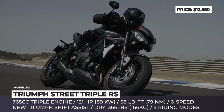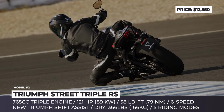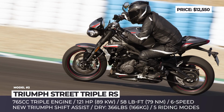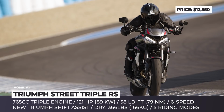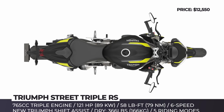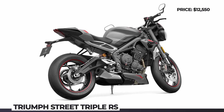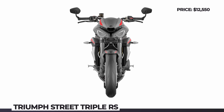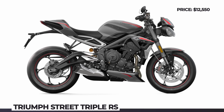The company claims that the 3-cylinder spins faster than ever and feels more urgent, peaking at 121 horsepower at 11,750 rpm. The pursuit of balance results in a superior chassis setup represented by a twin-spar aluminum beam frame, Showa's 41mm upside-down fork, and a fully adjustable Öhlins suspension. The Street Triple RS also arrives with a more aggressive styling and enhanced detailing, including new daytime running lights, mirrors, a branded handlebar clamp, a fly screen, and more pronounced air intakes.